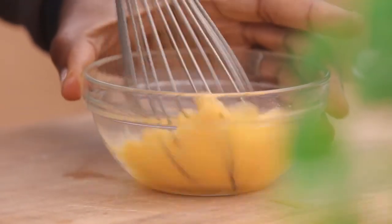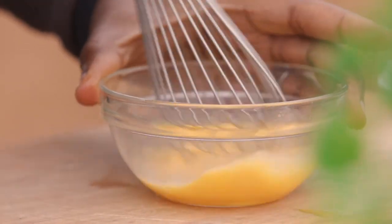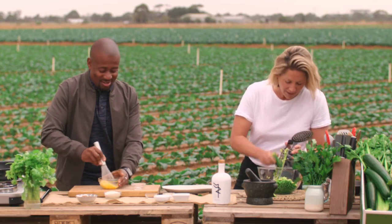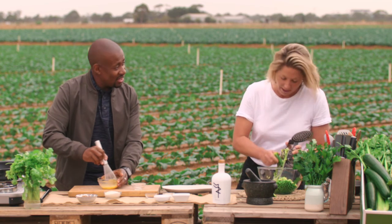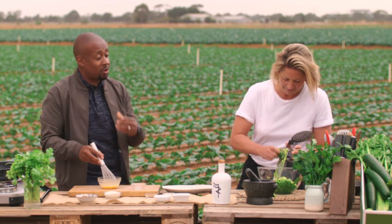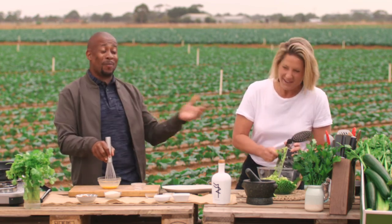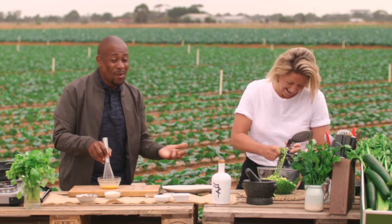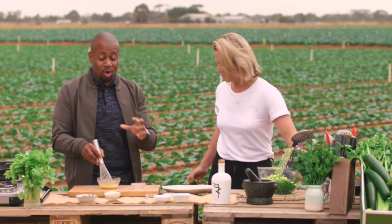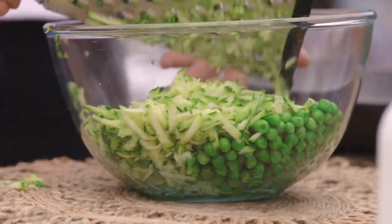Horticulture and agriculture is such an important part of Australia and the economy and obviously all our lives, because we all have to eat to survive. 100%. It's a really exciting industry to be a part of. I mean, chefs take a lot of credit for so much of the food. Yeah, all our credit. That's all right, Mark. Hey, I was about to try and give you some credit back. But it really is the producers. The producers do the hardest part of the job, because when you start with amazing produce, our life as chefs is so much easier. Oh, we're a good team.